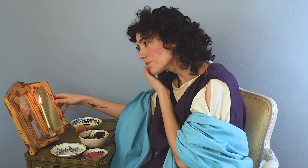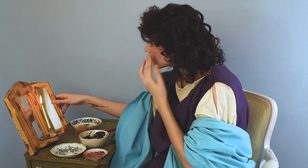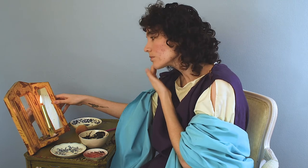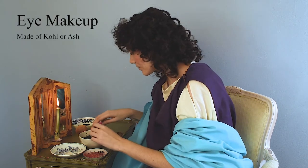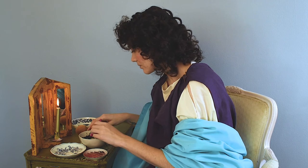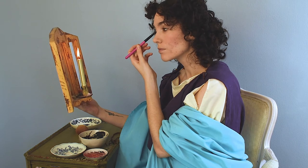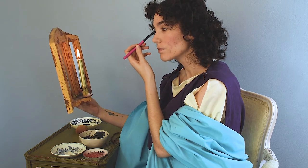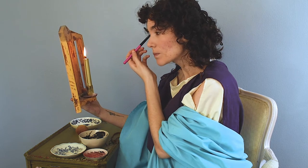The loose powder did not do a very good job of coverage. Now I'm putting on eyeliner that I made from just charcoal and water, which I think is actually pretty accurate — they just used lots of burnt stuff that turned into black ash to make their eyeliner. It wasn't as easy to control as modern eyeliners. I put it on the top and bottom of my eyes, replicating what I had seen in various artworks from the time period.